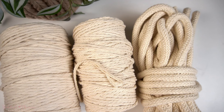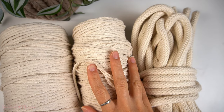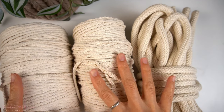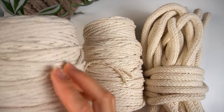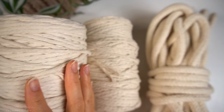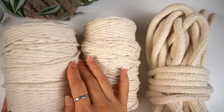You can use any of these three types to get started with macramé, but I personally prefer to use 4mm single strand, especially when starting out. Single strand is soft and comfortable on the hands and usually sturdy enough to make lots of knots even if you make mistakes and have to untie and retie. 4mm is a good size to start with because it's not too thin and not too thick — it's the perfect size to make any basic macramé pattern.